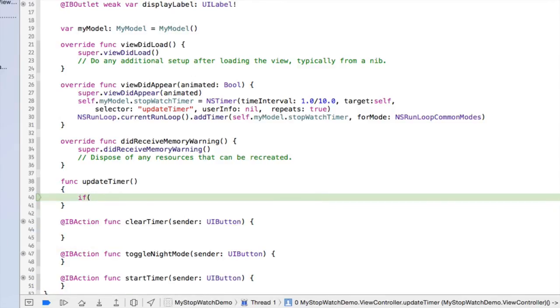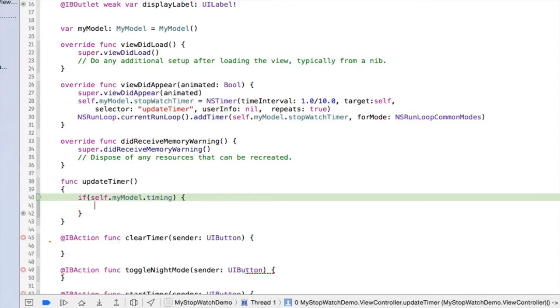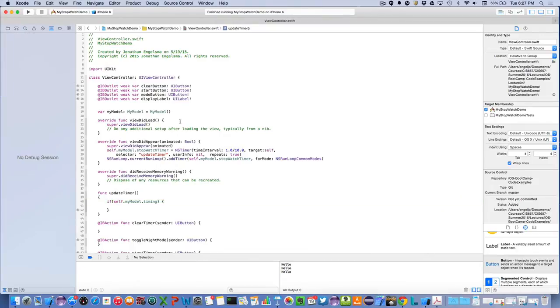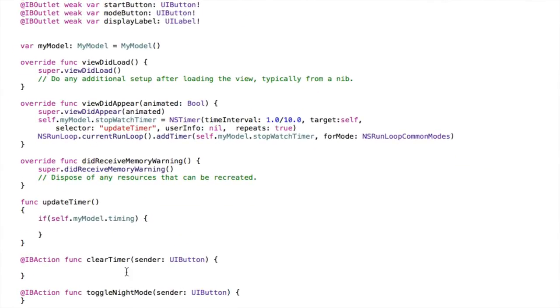And remember, we represented that in our model with this timing boolean. So if this thing is true, then we're going to be in timing mode and we need to update this display. So how do we do that? Well, we first of all get the current date.